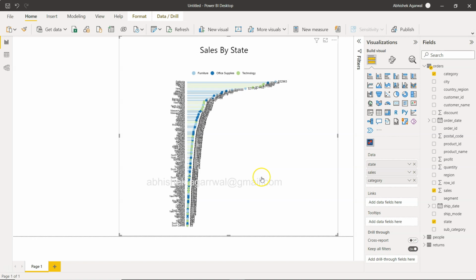So that's something I wanted to show you quickly, in case you are wondering why it is not showing you the right value. This is probably one of the reasons if you are trying this particular chart. So that's about it. I'll meet you in the next video with some new topic.